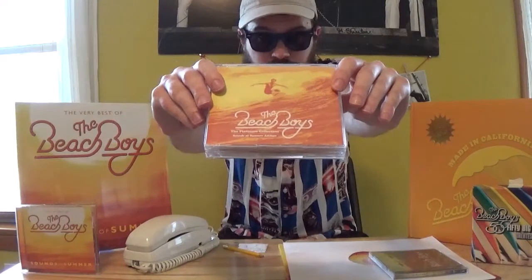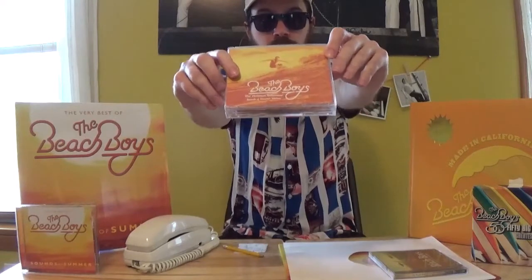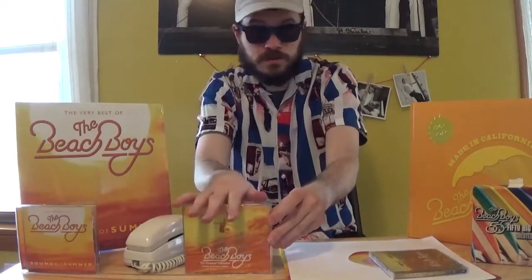This international set doesn't have a whole lot in common with the new releases for Sounds of Summer. It contains some songs that were huge hits overseas — like Lady Linda, Suma Hama, and Student Demonstration Time — that never caught on in the US and won't be appearing on this new set. It's also kind of a cool rarity because it features some of their collaborations — their duet with Status Quo is on here, and they have their duet with the Fat Boys, Wipeout — but it's still a cool package, just not to be compared to the upcoming reissue.